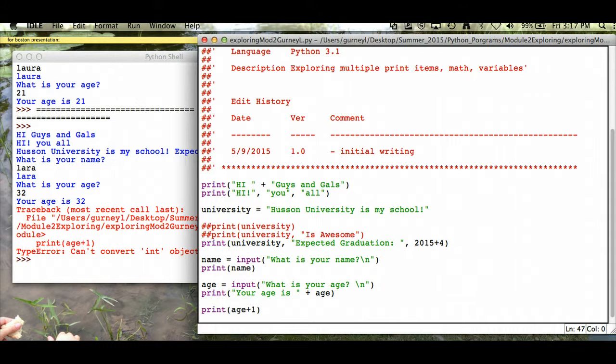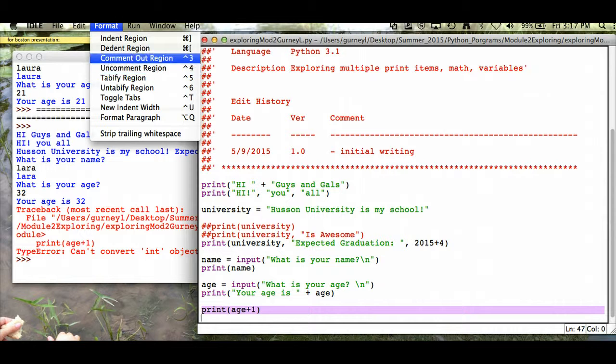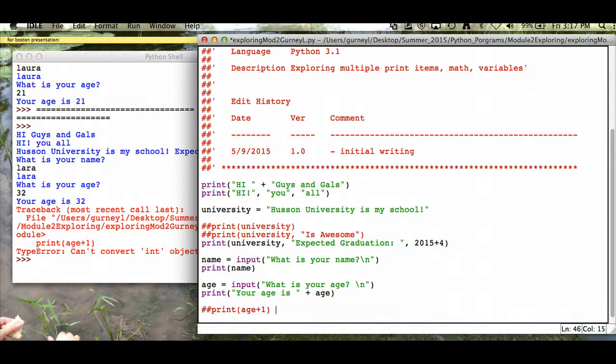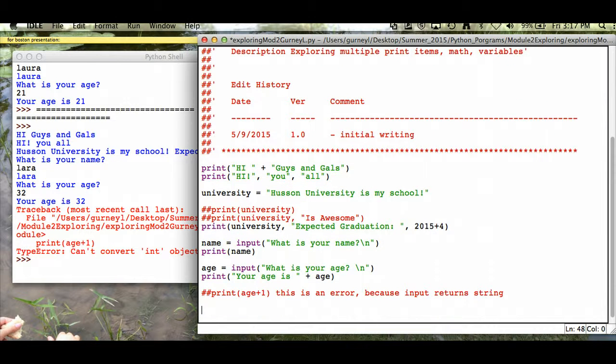So age can't run. Let's comment out that line because we don't want that one to be there. And we'll say this is an error because input returns string. So it's a type of string. You can't do math on strings.